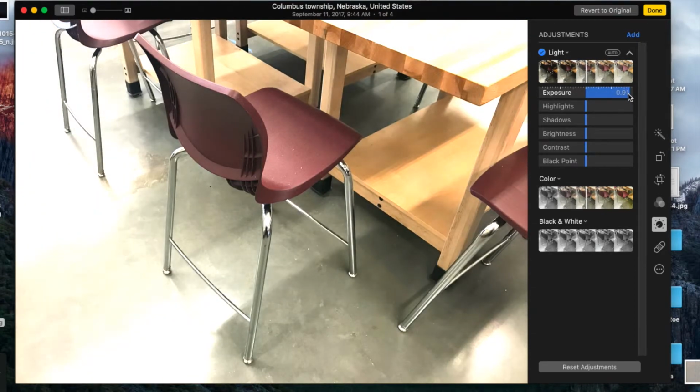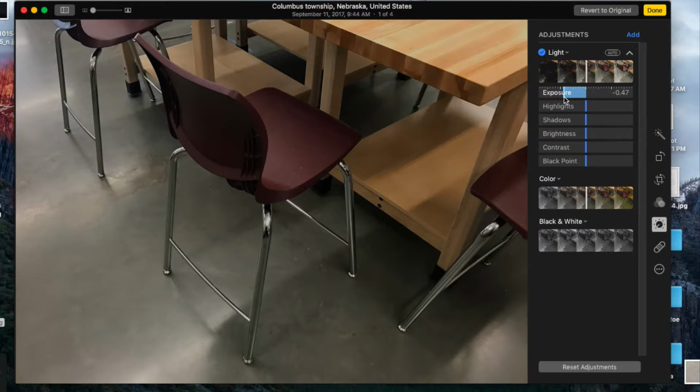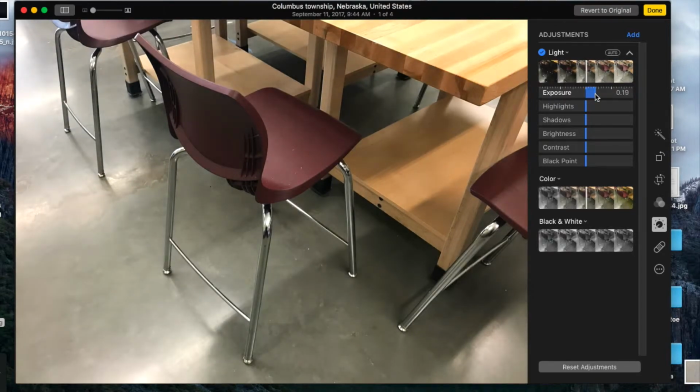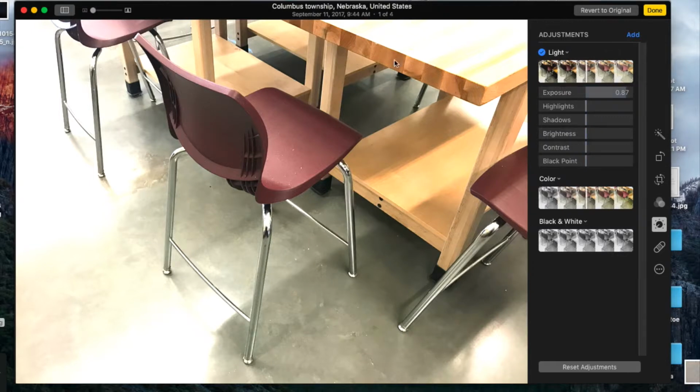So it takes kind of a middle range exposure, but there may be some instances where you want less light, like maybe if you're outside and it's really bright and you want to darken that photograph, so you can change the exposure here. Or maybe you're in a dark area when you take a photograph and you need to let some of that light in, so you can change that light here in the exposure. One thing I want to talk about real quick, let's say I have all of this exposure. So this is obviously not great exposure because it's washing some of my areas out. So we want to find a spot where my lights are light, my darks are dark, and I'm not washing out any of my photograph.